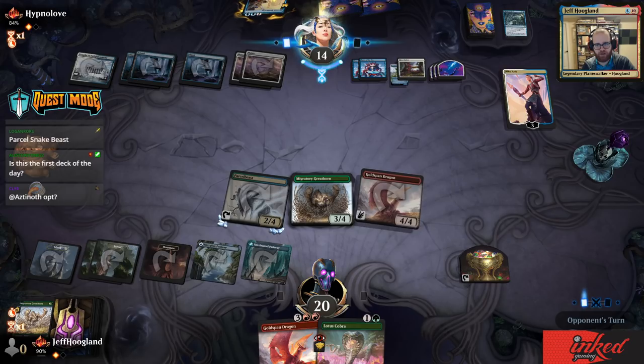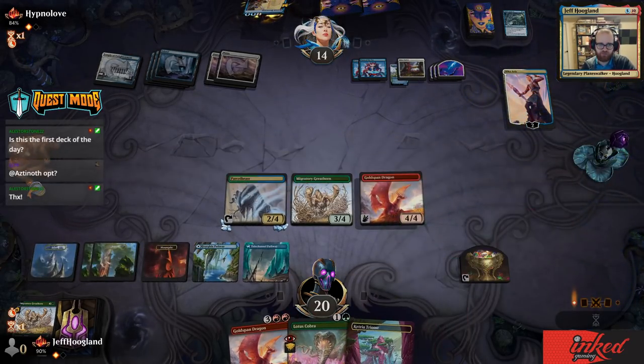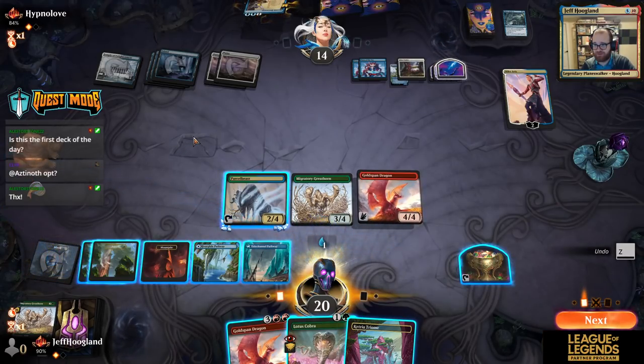Nico can't kill anyone, right? So Nico can just make a thing? Opponent didn't realize it couldn't kill anyone.